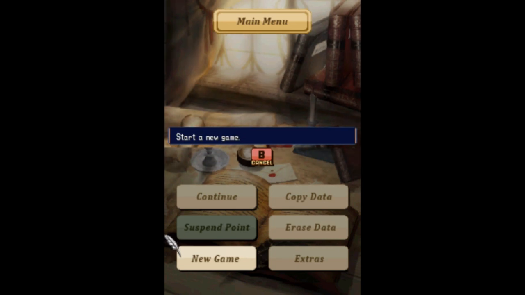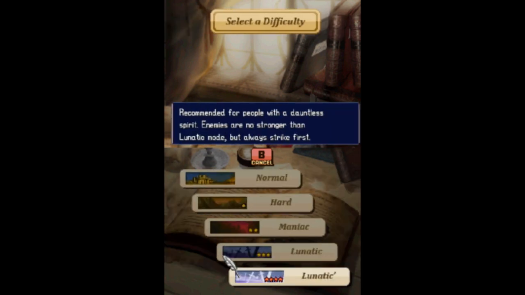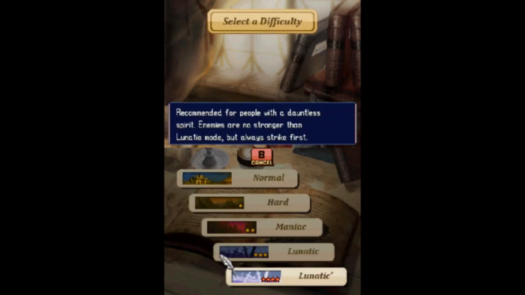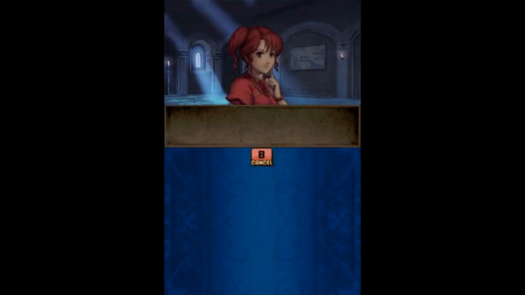Hello everybody, and welcome to a new Let's Play. In this one, we're going to be playing Fire Emblem: New Mystery of the Emblem, on what difficulty? Lunatic Reverse, of course, on Classic.